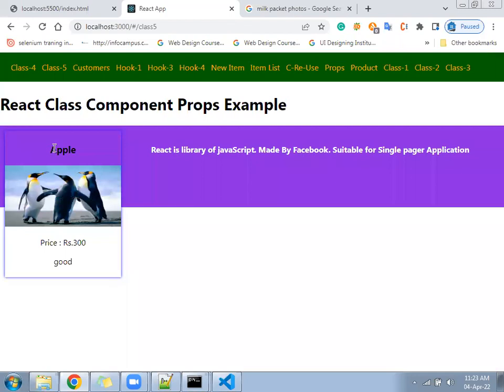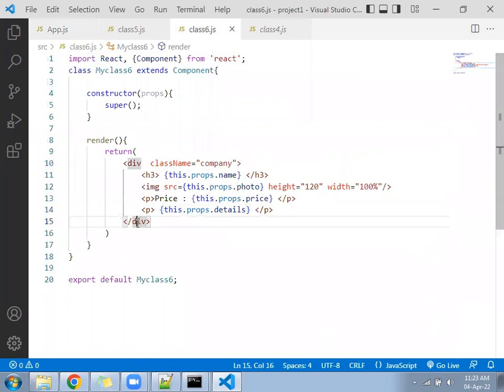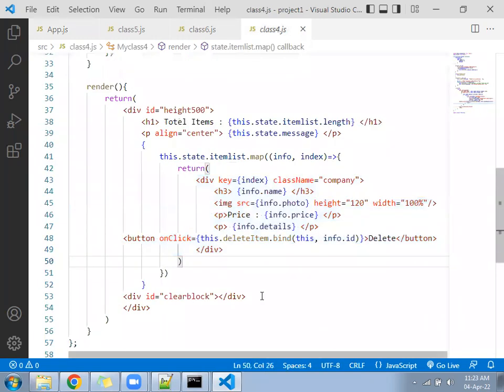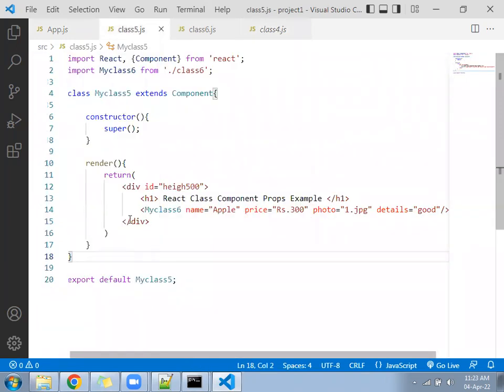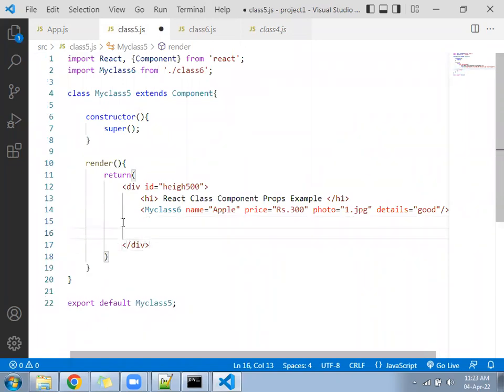Okay, this is coming. Why did it happen? Because we have not applied that clear block. Remember in class 4 you have written clear block. This should be there at the last, else overlapping will happen. Page load, data displayed.